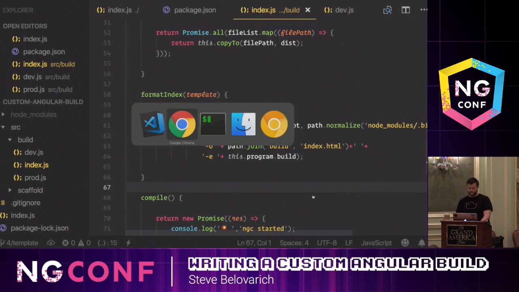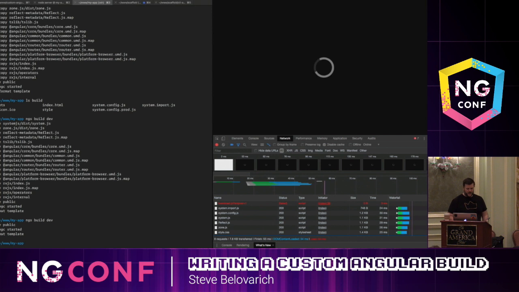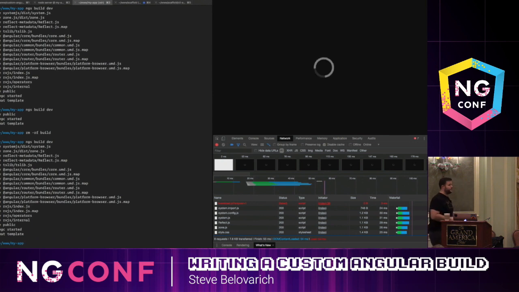All right. So if you ran ng-s build dev now, you might see something like this, right? We no longer see the complete log of all of our library files. That's because in the previous step, we checked to see if that library file existed in the build folder, and if it exists, it's not going to try to copy it again. This is a performance improvement for our build, so it can run super fast. So if you were to remove the build, you get something like this again, right? Where it's going to copy all of the library dependencies again.